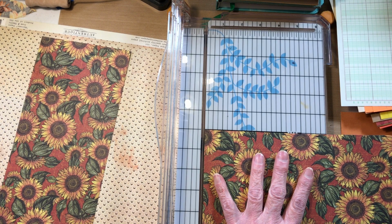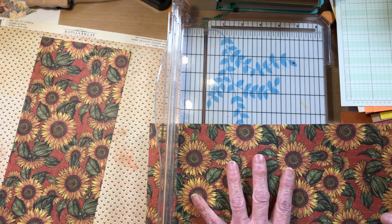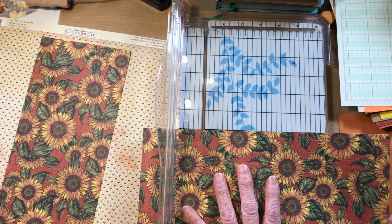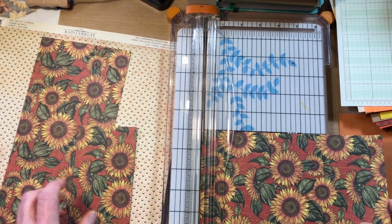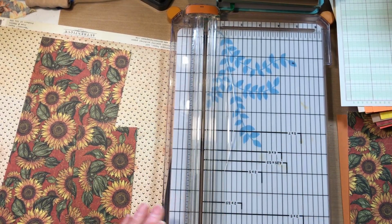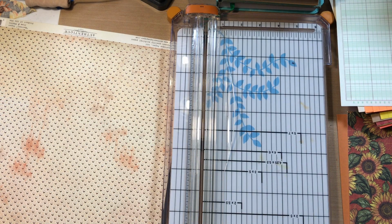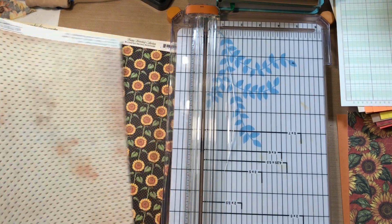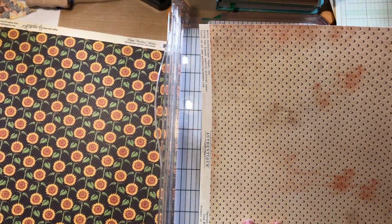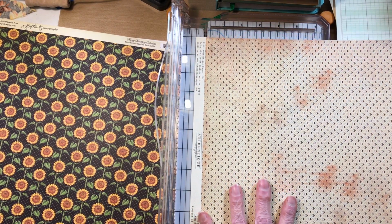So I'm going to go ahead and do this at 9 because I want it to be the center of my signature because it's just so pretty. Okay, and I'm going to go ahead and put that there, and I'm going to thumb through here and see. Well, let's go ahead and cut this one first. I know that this is not going to be the center of a signature.